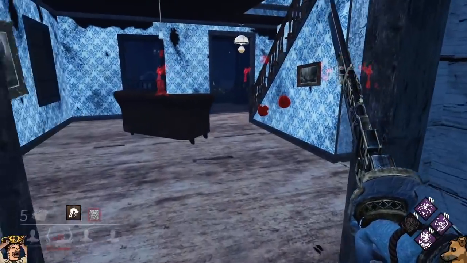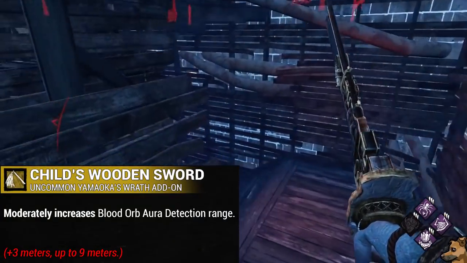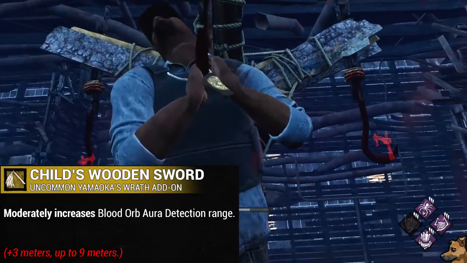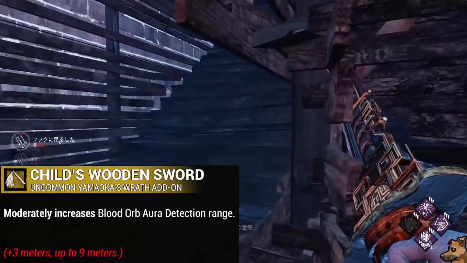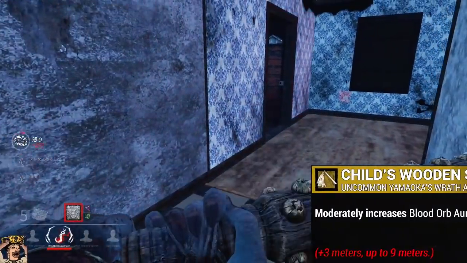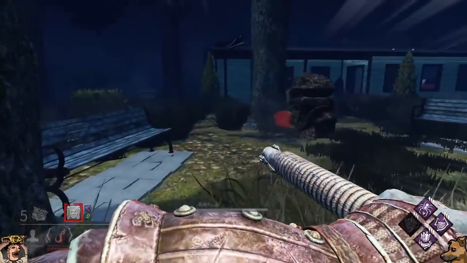Next up is Child's Wooden Sword. Child's Wooden Sword will moderately increase the distance that blood orbs can be detected. This means an increase to the range at which you can see the auras of your blood orbs by 3 meters, bringing it up to 9 meters total. But remember, once again, you can only absorb them while within 6 meters.